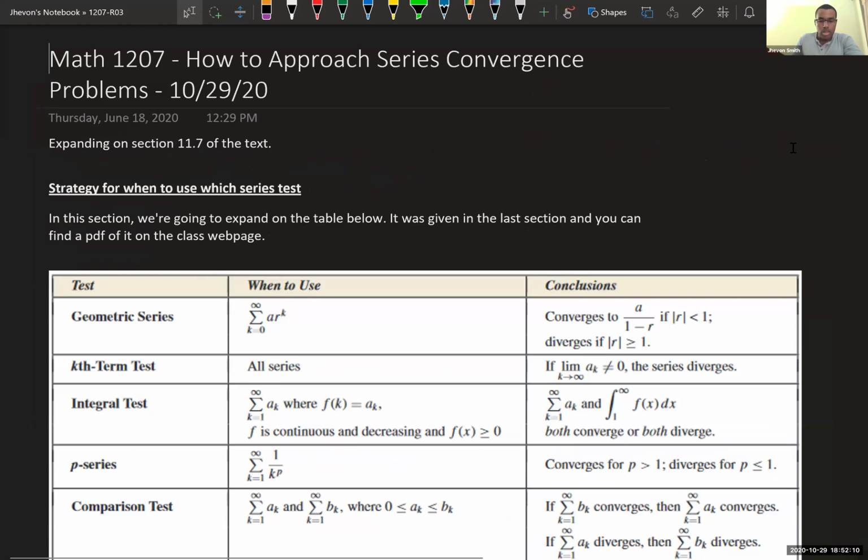So let's talk about how to approach series convergence problems. So I give you a problem, I ask you, does this series converge? And I may ask you, does it converge absolutely? Does it converge conditionally? Does it diverge, right? I can ask you this at multiple levels, whether a series is converged. How do you know what to do? In the same way, just as before, when I gave you this random integral, compute this integral, how do you know what method to choose? How do you know, do I do substitution?